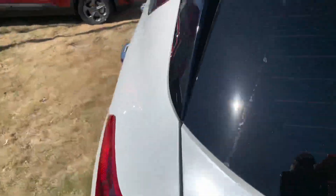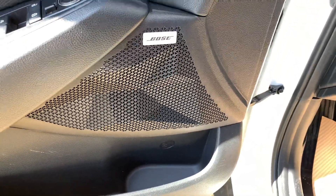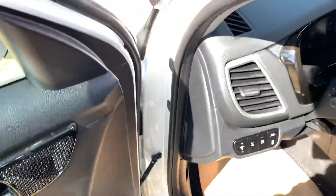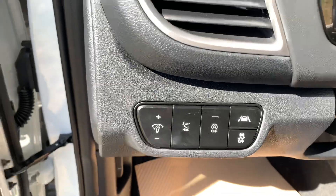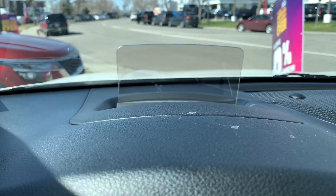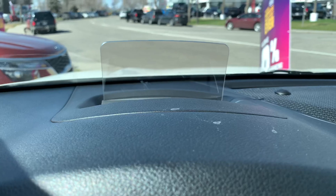Moving into the interior of the vehicle. Power everything — here's one of my favorite parts. Look at these speakers, they're beautiful — full Bose sound system in the vehicle. Controls for your heads up display, lane keep assist. The heads up display just pops up on the dash like that. Tough to see, but your speed, your navigation, turn by turn signals, and blind spot detection can come up on the screen there.